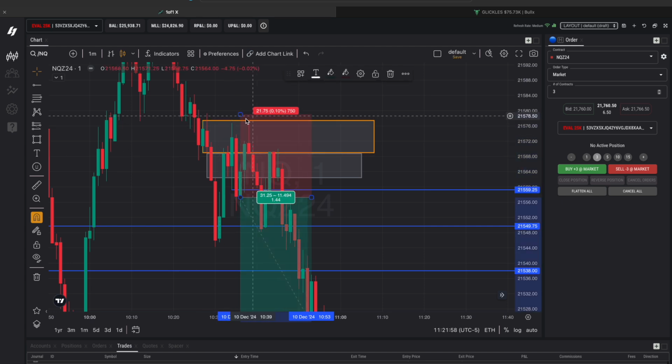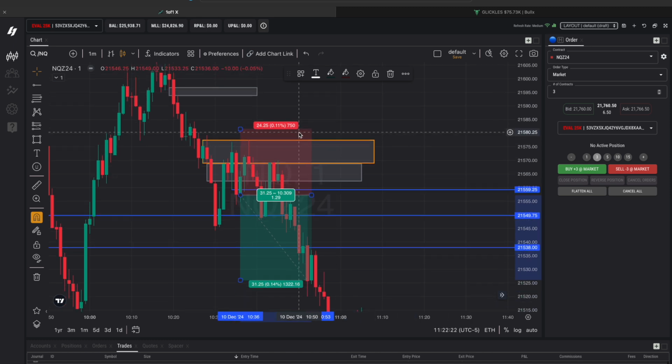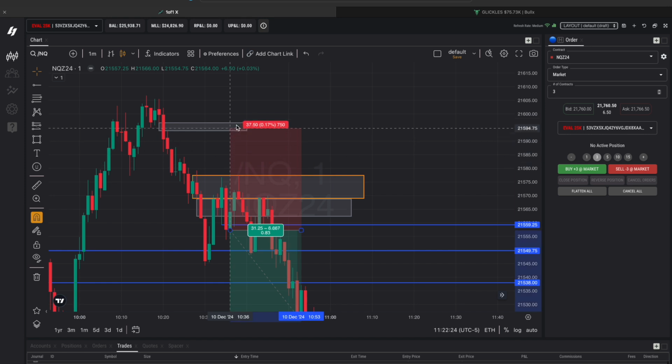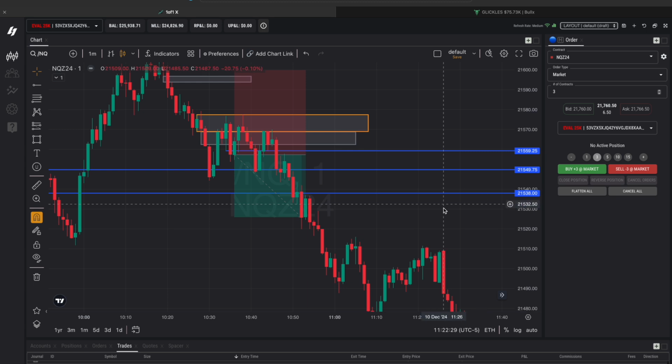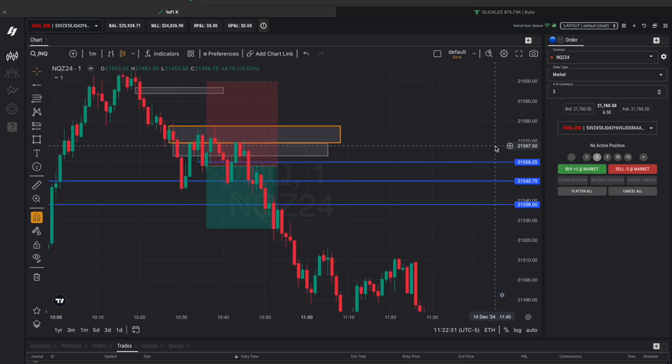But the reason for that, and the reversal there, is because that's where people have their limit orders and limit sells. So when price hits there, people are actually shorting just because it's above this liquidity here and it's the top of the order block. So there's a bunch of orders resting here. So I actually moved my stop loss up a little higher. Actually, I believe I put it up on here for this trade, just because the risk to reward was so good for this trade here.